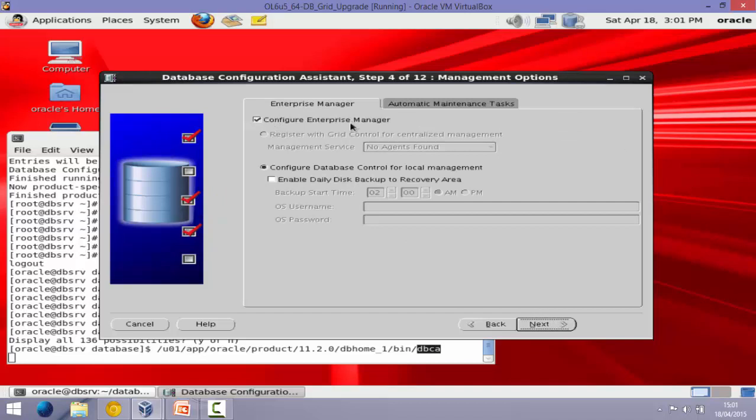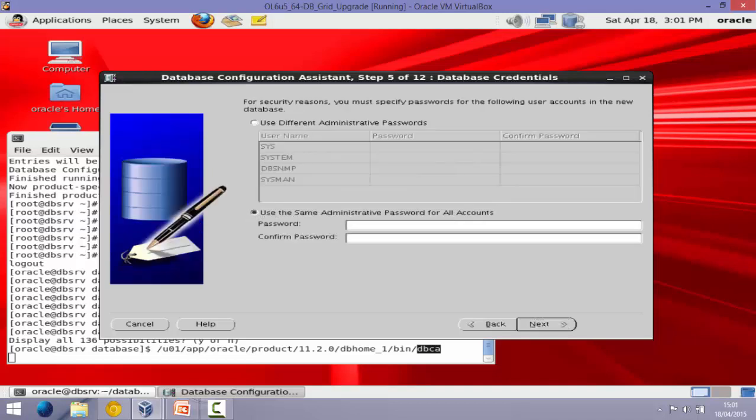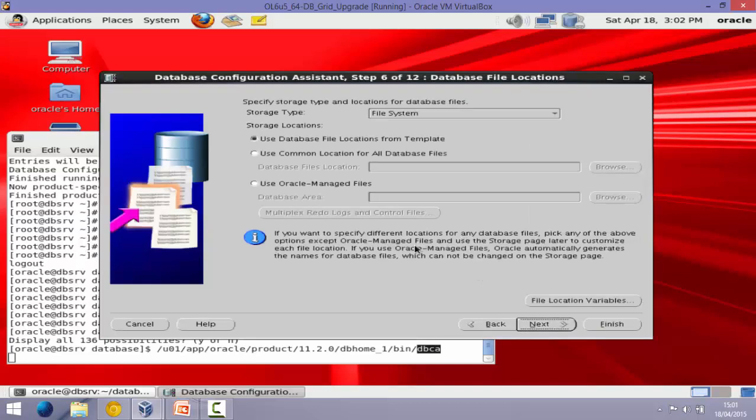Next, in my case I want to select the configuration of Enterprise Manager. Next, I want to use the same administrative password for all accounts: SYS, SYSTEM, DBSNMP and SYSMAN. Next, yes.